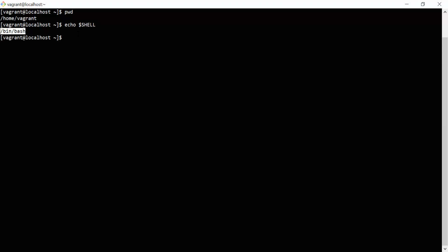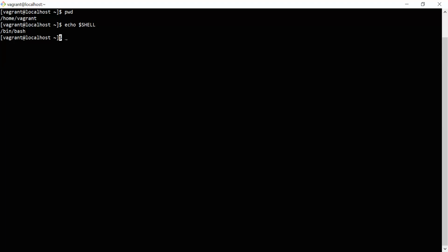So the very first thing, in bash shell, you can see that I have logged into the vagrant user, or if you have a different user, you can see your username. But in different shells, like K shell or Z shell or C shell, you cannot see your username. You can only see this dollar symbol which you are seeing on my screen at the cursor. Only this dollar symbol will be visible in some shells.